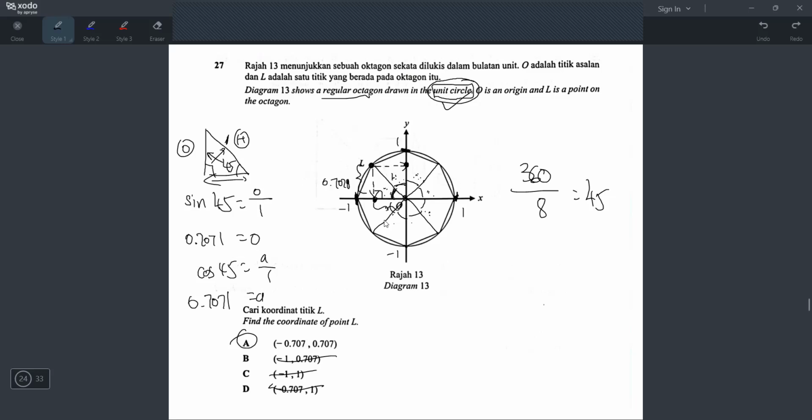Okay, after you know this length is also 0.7071, now you can form your coordinates. So what is your x coordinate? Your x coordinate will be here, but since it's on the left, you have to put negative. I know the length is positive, but when you're writing coordinates, you have to consider the direction. If it's on the left side of 0, it has to be negative. But the y coordinate will be positive because it's high up here, above zero. So this is the answer, using the trigonometry concept, and you can see you get the same answer. But for this question, during the objective paper, if you can do it fast, just do it fast. No need to waste time.